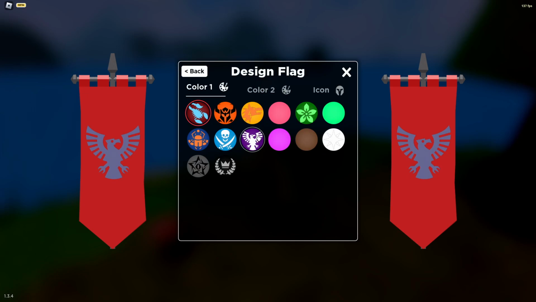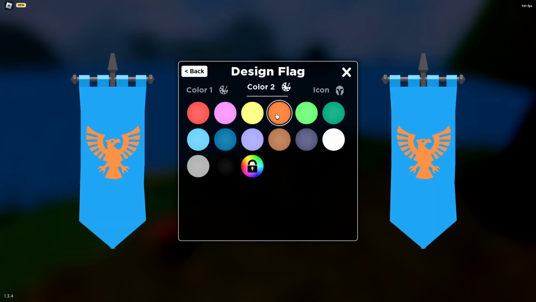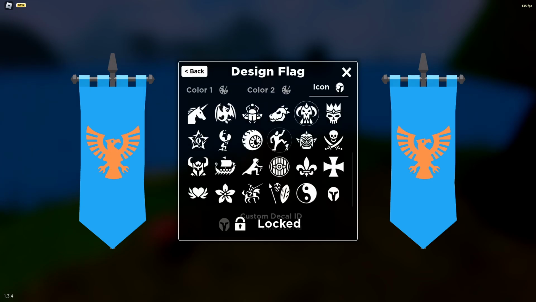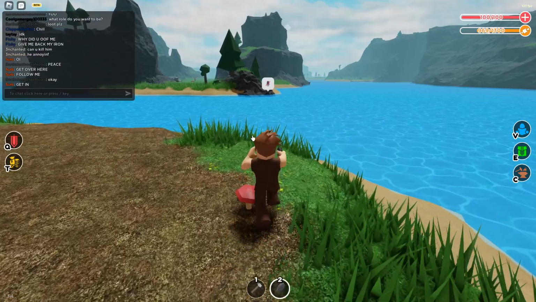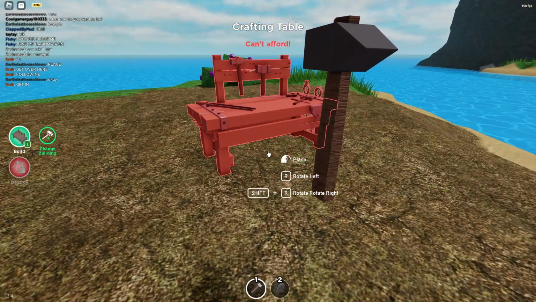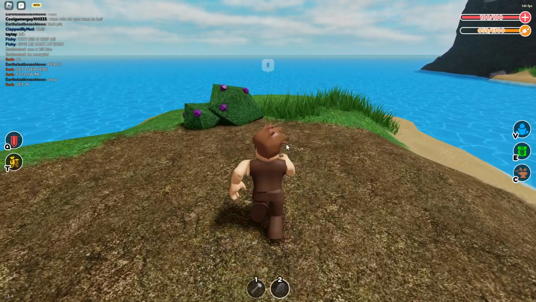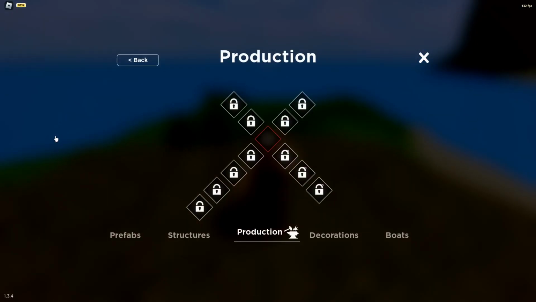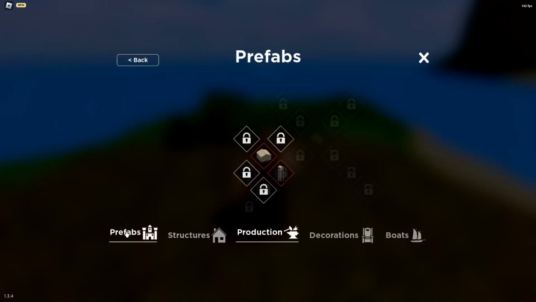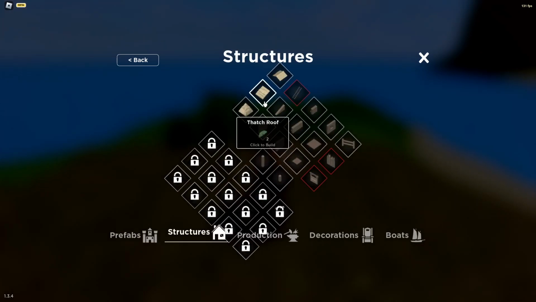I need to change my customize, that's cool. Okay, there. I don't think I made it. Got a crafting table here. I don't have enough resources for that, so. Change build. Hold on. Prefabs, that's houses and stuff. Structures, I can build a structure.